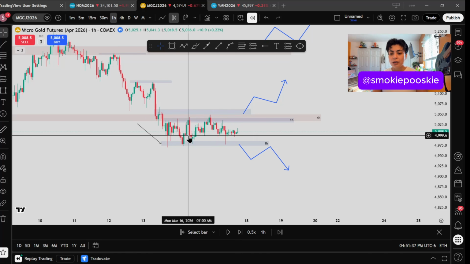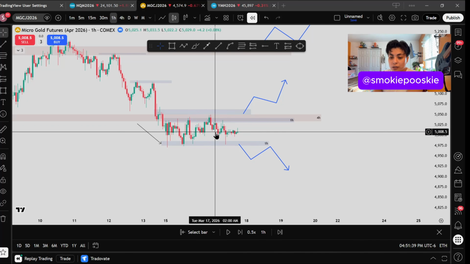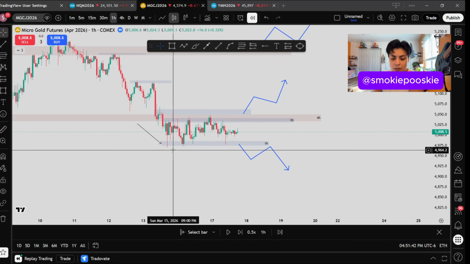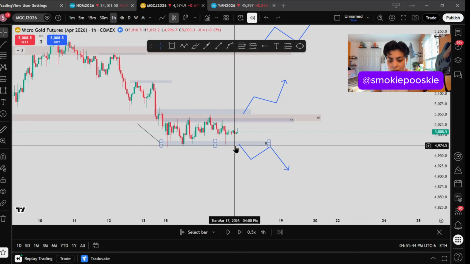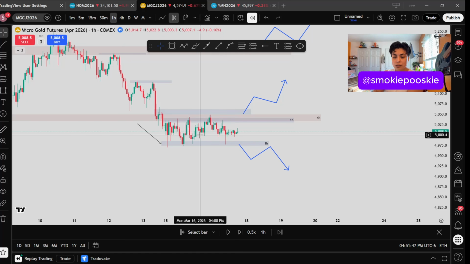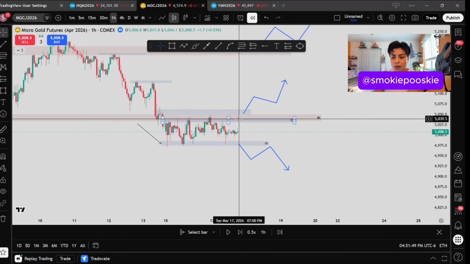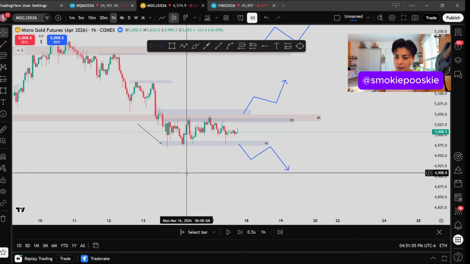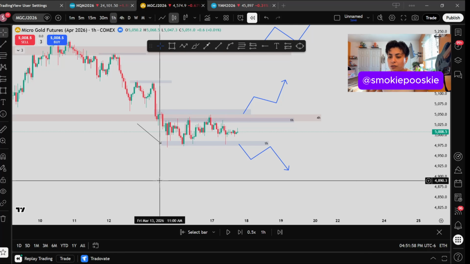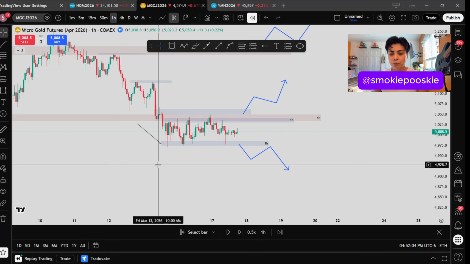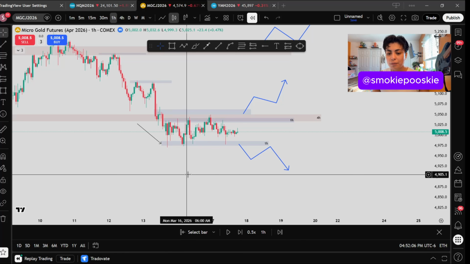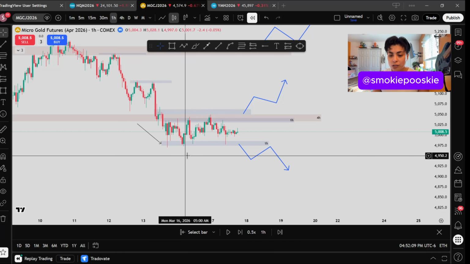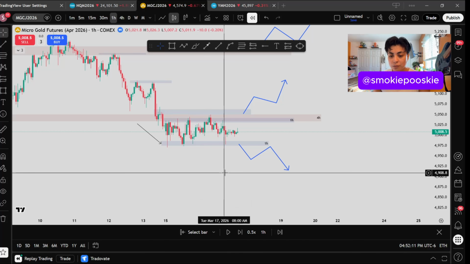So if we enter right here, even though we want to go and look for a trade right now because it's been since Sunday open and then it's already Tuesday, you haven't traded because it's chop and none of these levels have been broken, then I can see how we can feel a little bit desperate to get into something, or feeling like we're missing out on trades, or feeling like we just have to be into something because this is how we make our money, this is how we make our living. But when price is chopping, just be patient and you will get paid out for your patience.